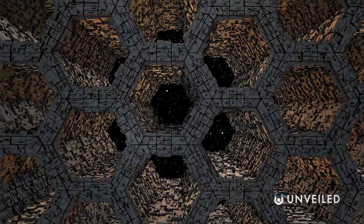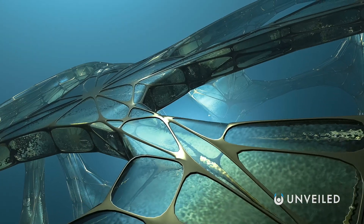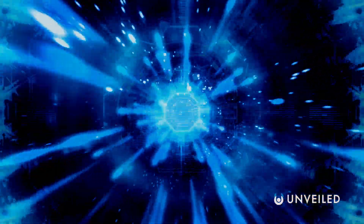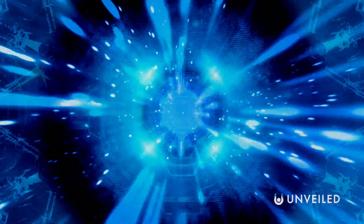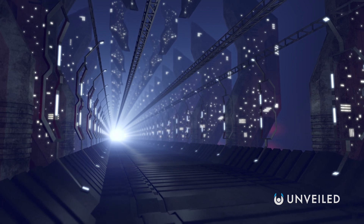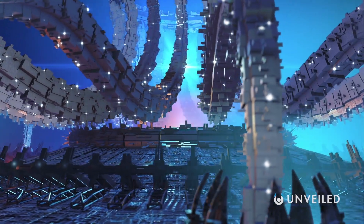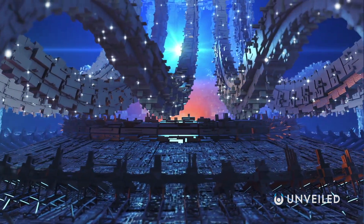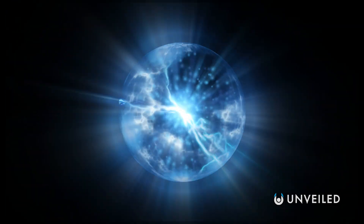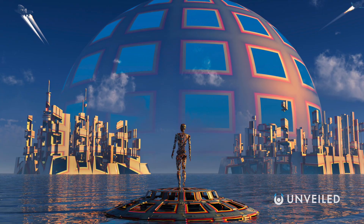Cosmic megastructures range from the relatively small fry of space elevators and large artificial satellites, to star-system-conquering stellar engines like Dyson Spheres, Dyson Shells, and Shkadov Thrusters. We've published videos about these machines in the past, so we won't go into detail here. But suffice to say, any civilization with any of these at its disposal is considerably more advanced than we are. When they look to the sky, they don't see an expanse that's impossibly far off — they see a cosmos waiting to be tamed. The perfect alien city is one that uses energy as efficiently as possible, probably siphoning that energy from nearby stars and otherwise inhospitable planets, to ensure it always has a reliable supply of power.